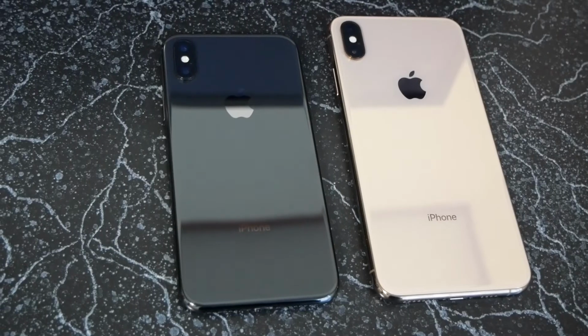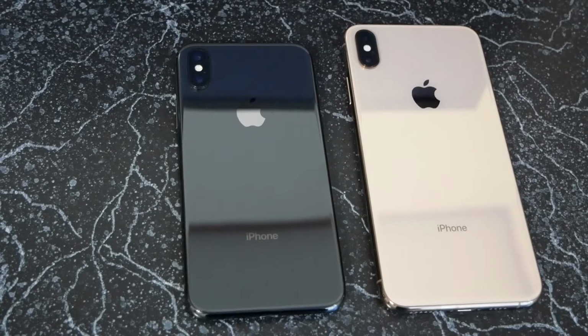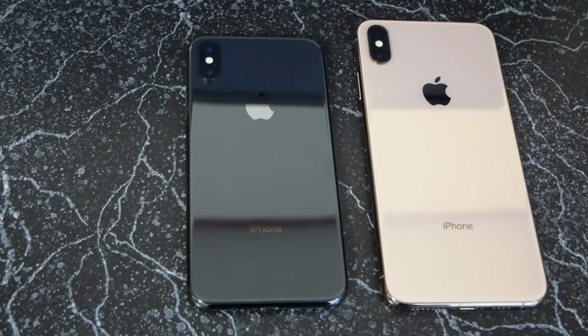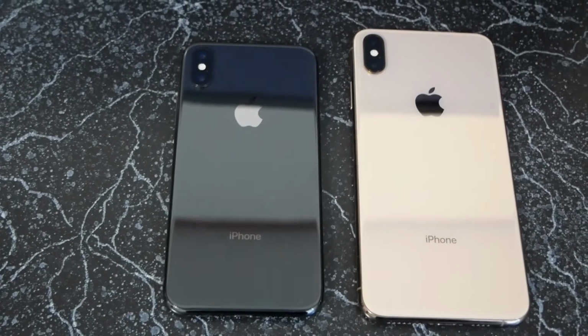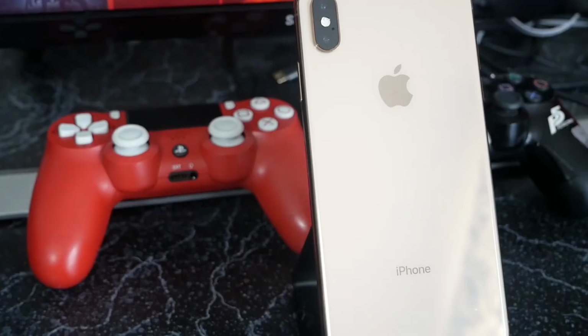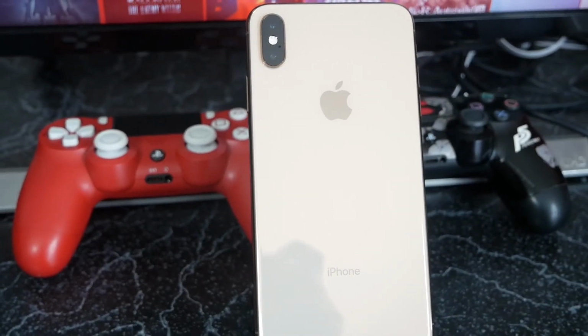Another thing I really do like, and I know I was just talking about this as a bad thing, but the big screen is very, very nice. I love the larger screen on the iPhone XS Max. I feel like watching a movie on it, watching a video, I watch a lot of sports, or watching the NFL games or highlights or anything on the phone looks fantastic. The big screen looks absolutely phenomenal.